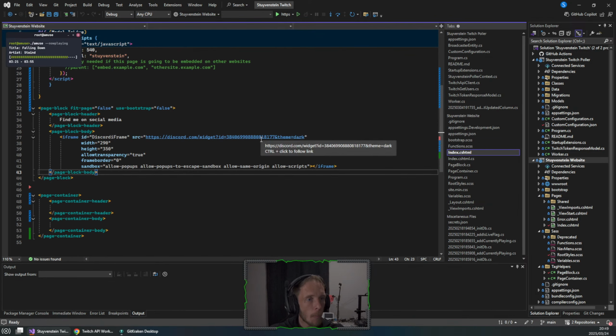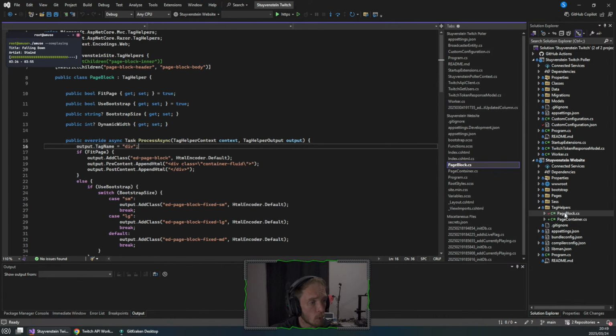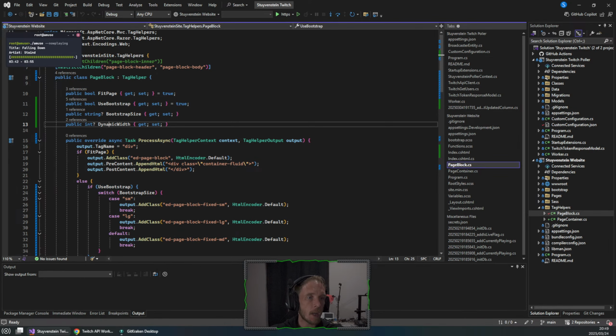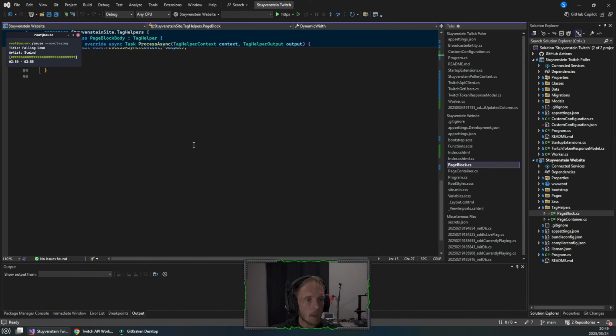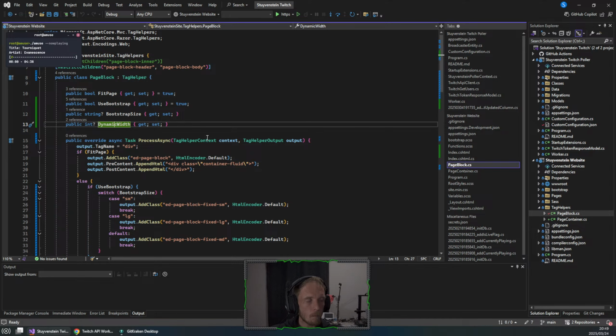For stream, what I'm going to continue doing is just building the page block. So what I wanted to do last time was rework this page block so that you get different variants. One that floats left, floats right, one that floats center, and then the central one needs to have two configurations, either a fixed width or a dynamic width, which is where all these variables came in. But this didn't solve my float direction issue. I think I kind of want to rebuild this whole thing. Start from scratch. That might be an idea.